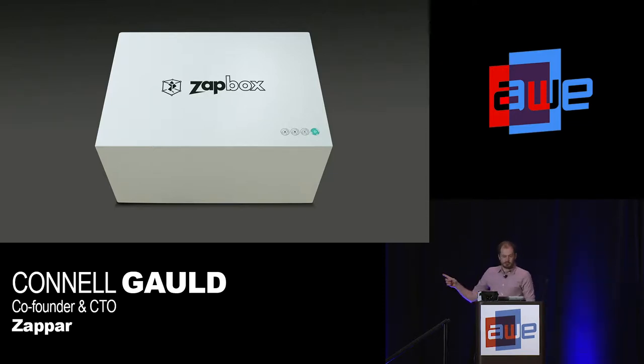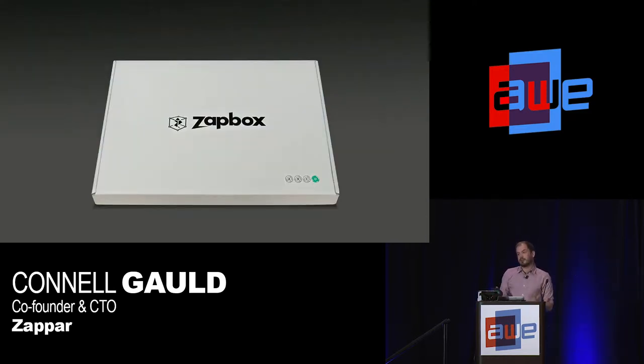So this was Zapbox last year, which we launched — we sold out pretty quickly. This year we're launching Zapbox 2.0, which is an eighth of the volume of the original Zapbox, making it a ton cheaper to ship and store. Being $30, it makes great sense to put one in every classroom, but if each one is big it's harder to make that a possibility. It's now an eighth of the size — in the UK that means it ships like a letter — and it's still got the headset, two controllers, the lens adapter, and the markers, all flat-packed.